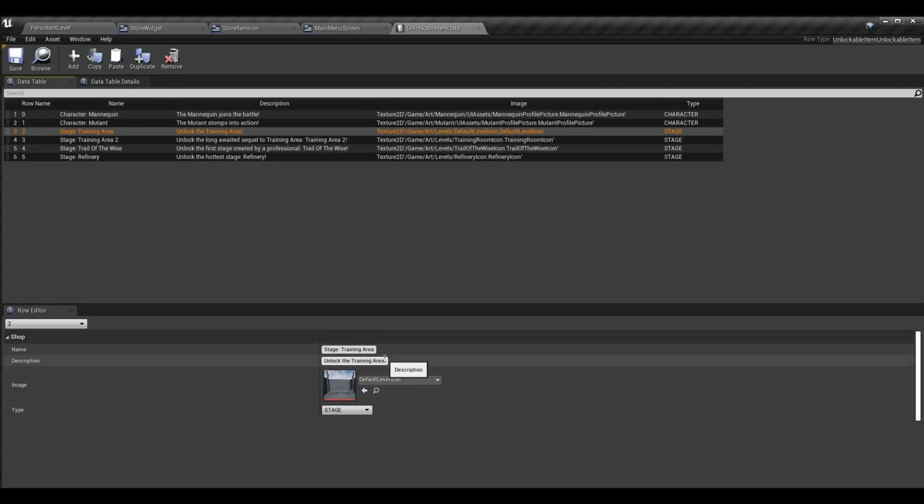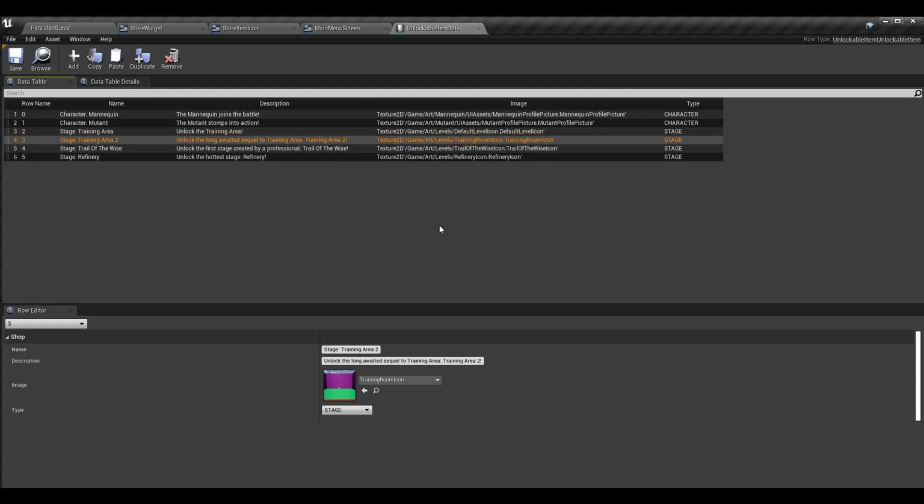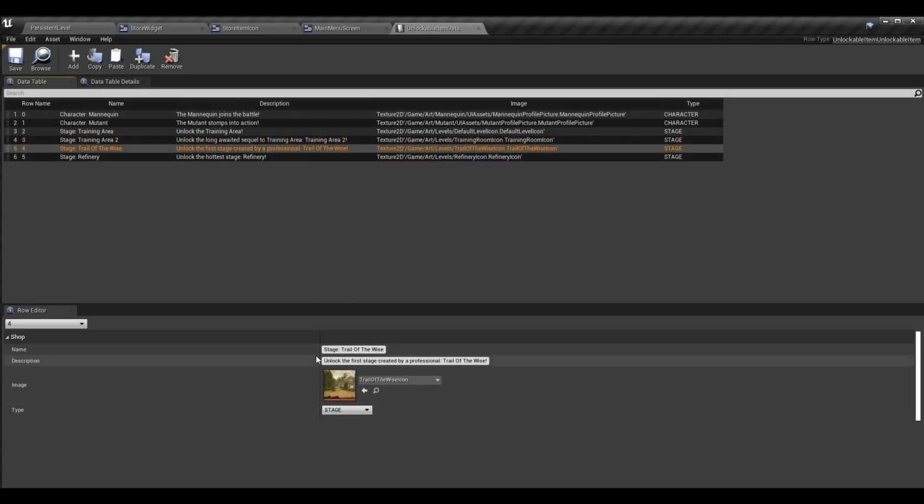So I have the training area, stage: training area, unlock the training area with the default training area icon with the type of stage. Then we have training area 2, which is unlock the awaited sequel to training area, using the training room icon image, and it's stage. Then we have stage Trail of the Wise, which is unlock the first stage created by a professional, Trail of the Wise.